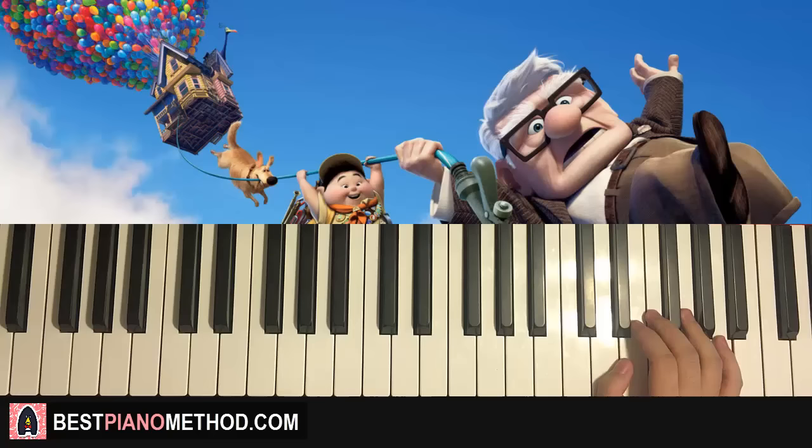Right hand, the first part goes like this. It starts on the F up here, so middle C is here for reference. We go up an octave to this C, go up to this F, that's where we start. So it goes F, A, F, E, F, A, down to E, D, D, F, D, C, like that for the right hand. That is the first part for the right hand.